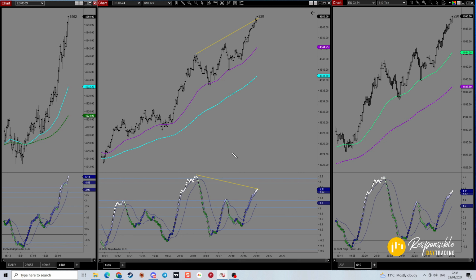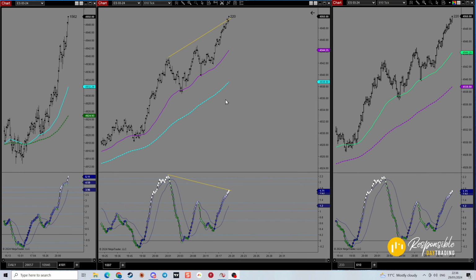Check out your charts, have a good look at what happens tomorrow before you get involved with the market. As I say, I think tomorrow is going to be a really interesting day. High probability of a high volatility day. If it looks too volatile and the bars are moving too fast or too big for your risk tolerance, then I'd err on the side of caution and just stay away from that. Protect your accounts. That's the most important thing. Make sure you're able to trade another day.